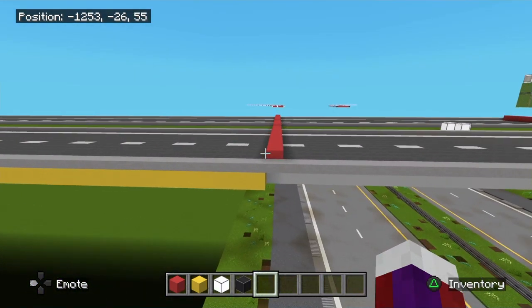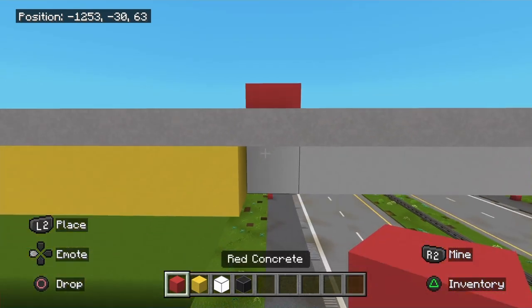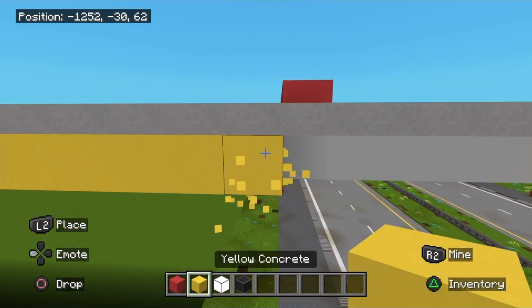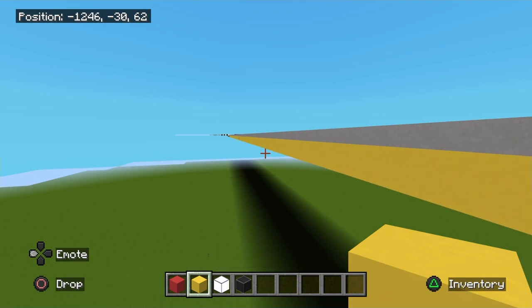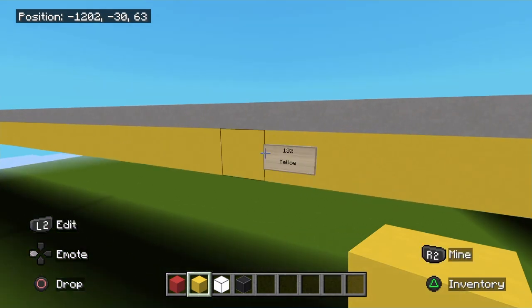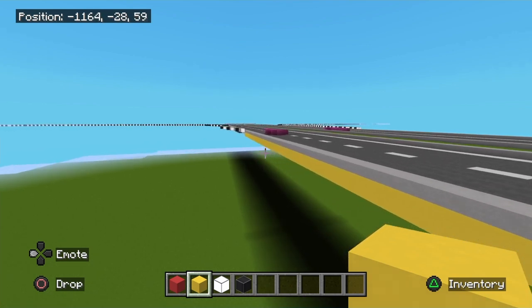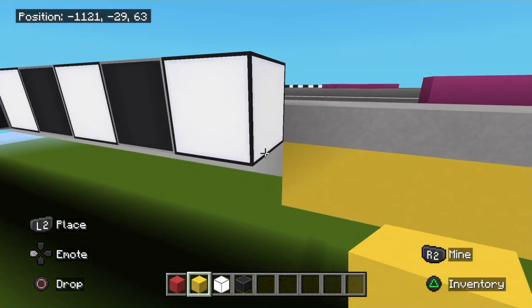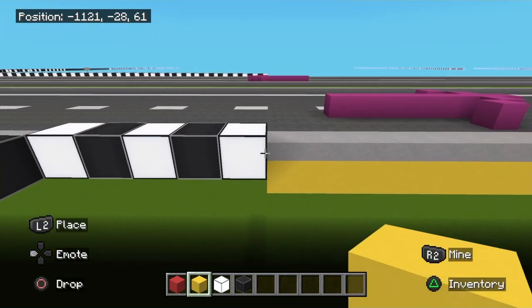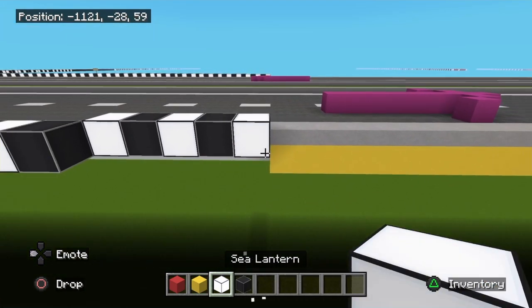Now right here, the same thing. So you see where this red is? Okay, this here is going to be counting number 1. Again, you're going to have a total of 132. And you're going to go all the way down to right here, as you see. Again, very easy. Take your white block and mark it right there.